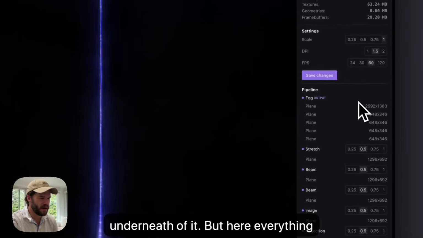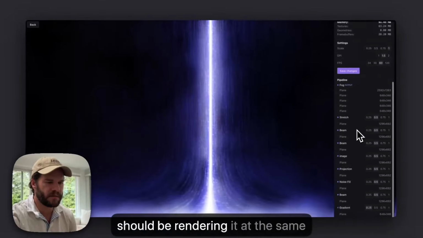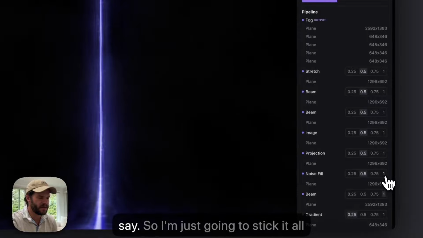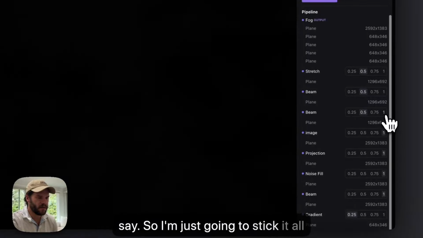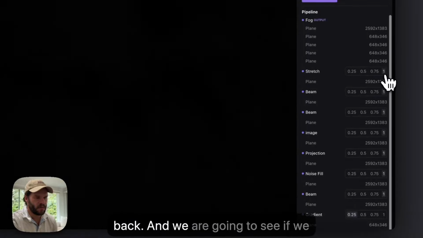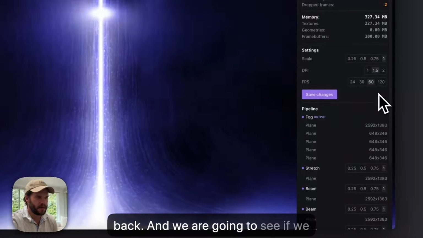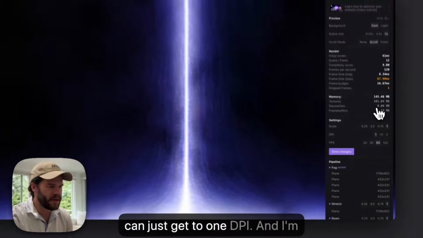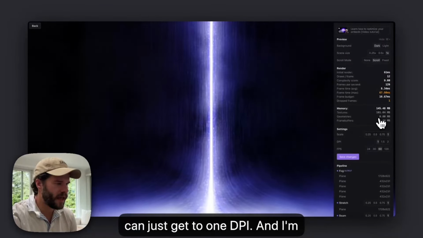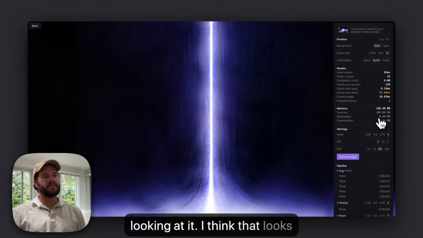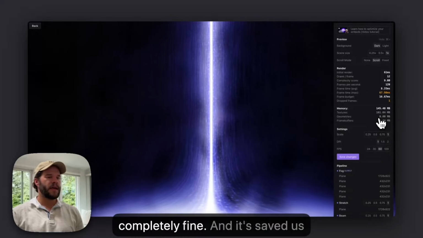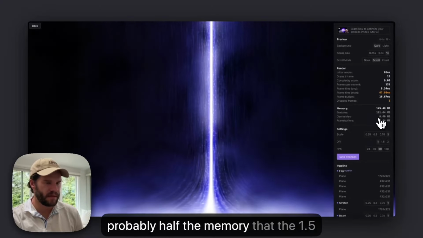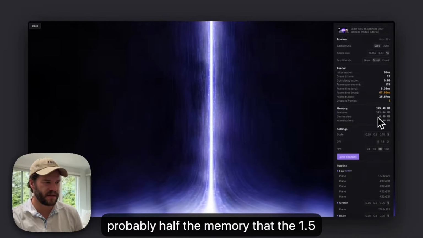But here everything should be rendering at the same resolution. So I'm just going to set it all back, and we are going to see if we can just get to 1 DPI. And I'm looking at it. I think that looks completely fine. And it's saved us probably half the memory that the 1.5 DPI scene has.